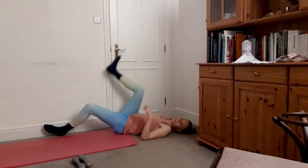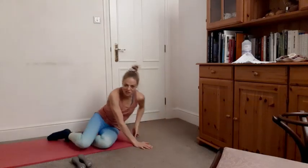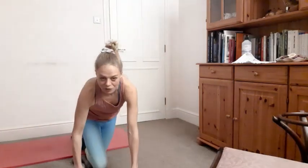It's so much more fun stretching together, isn't it? I'm terrible. I don't do long stretching on my own, but it's actually more fun if you're with somebody.